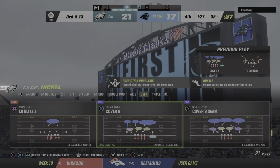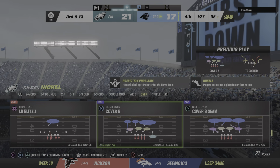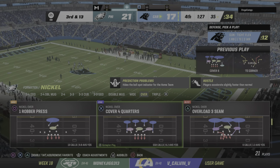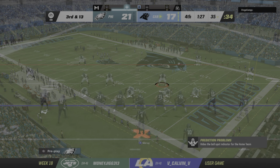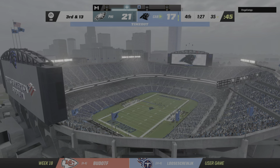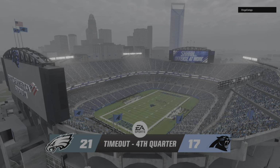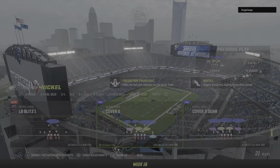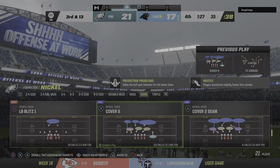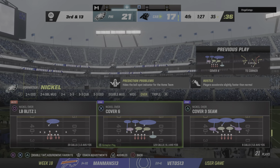As a corner, you have to be able to run with guys step for step downfield in man coverage and make up ground quickly in zone. You have to put yourself in position to make plays, just like that one we saw there. An incomplete pass on that last play, and that means they'll need to come up with something here on 3rd down. Now the Panthers going to use the first of their timeouts, as they'll get it with just under 90 seconds remaining.